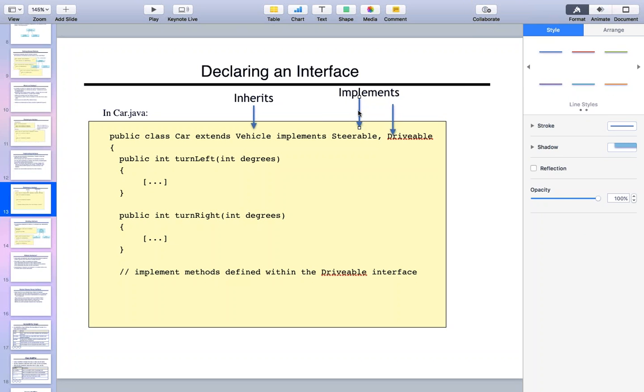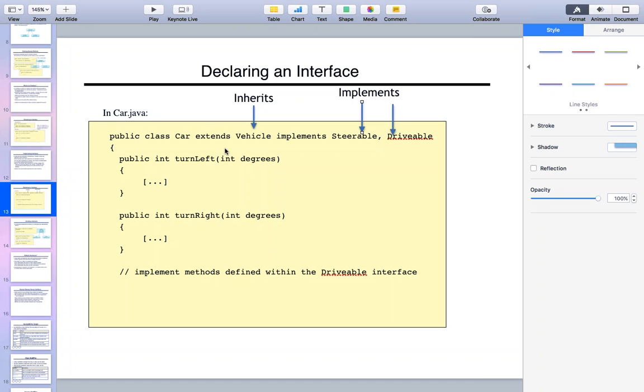Steerable and drivable. So a car can be steered right or left, right? So it has to define what to do when the method turn left is called, and when the method turn right is called. And drivable means the car should be able to accelerate and stop, right?